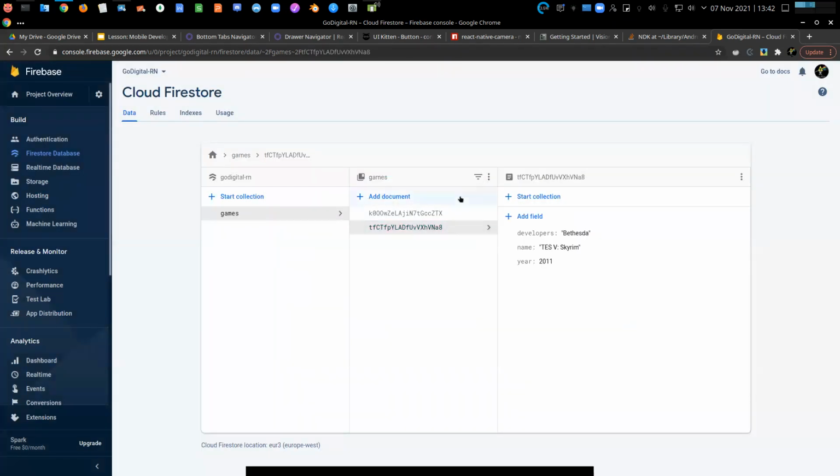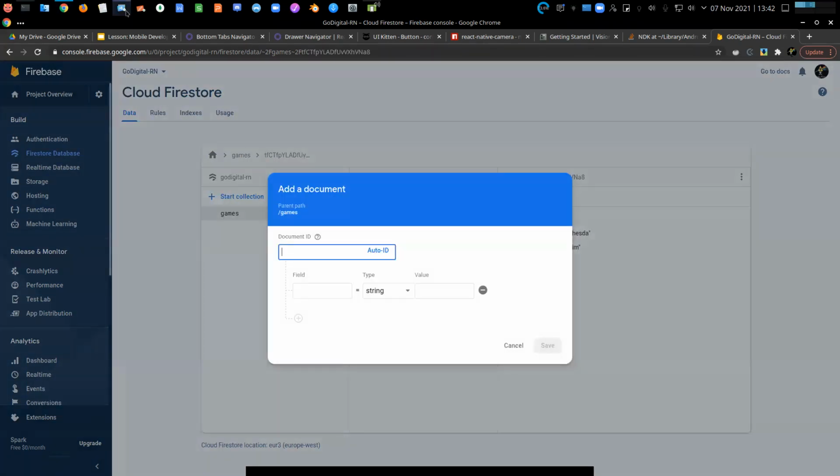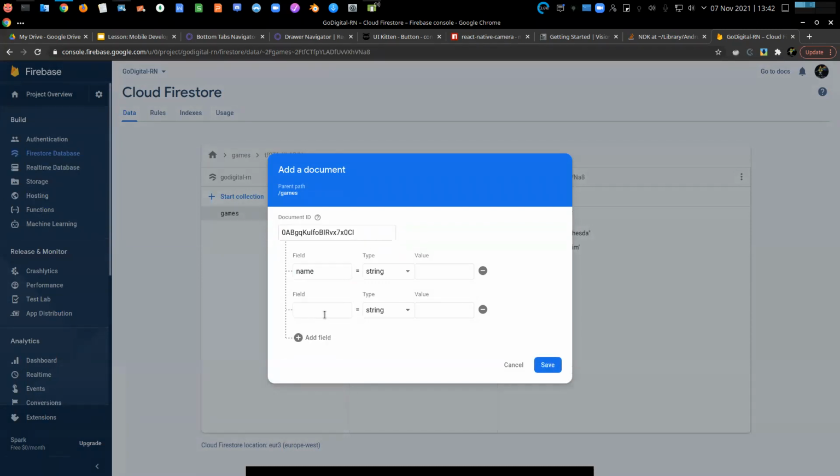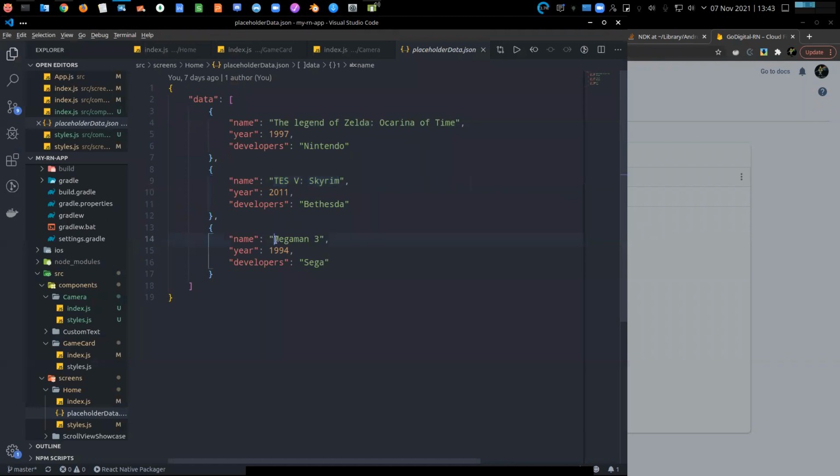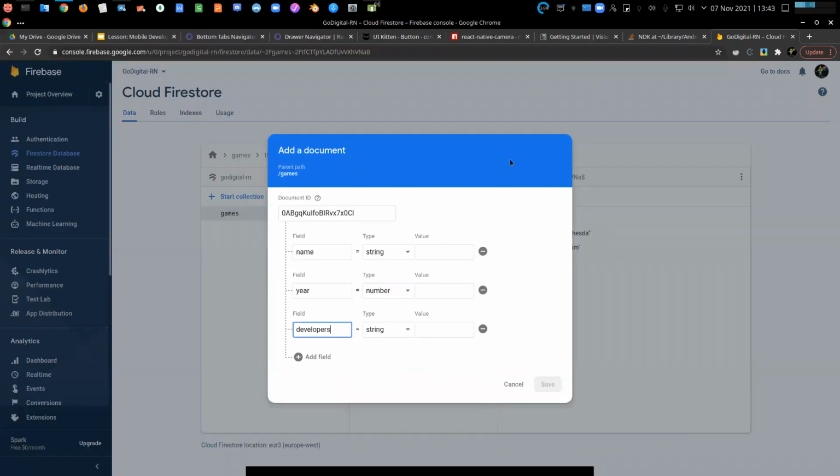And add the third one, again with an auto ID. We're going to have the name, a year, and the developers. We'll take the same thing, Mega Man 3, for example. I'm going to put 1994, I don't care, Sega, and we'll save.